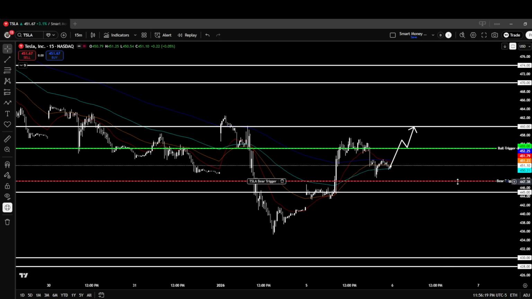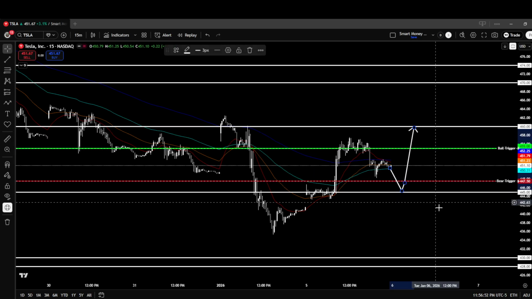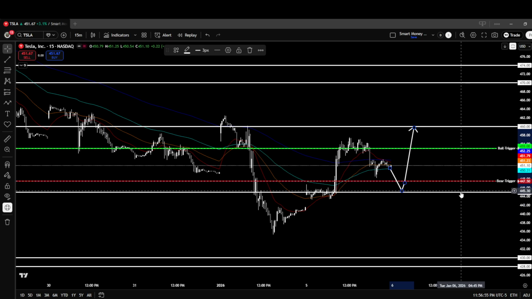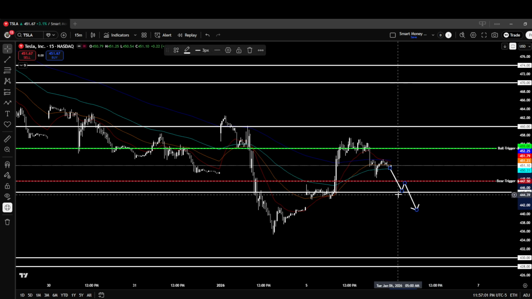If we were to see the bear case scenario play out, that's dropping below today's lows. Late session or even aftermarket lows, not low of day, which came in just a little bit lower than the low over here. But if we were to see that move below the bear trigger, which is at 447.50, we might see it back test or just drop straight through to the target, because the target's not too far off on the bear trigger. It's just one strike difference, 447.50 down to 445, right? Potentially there you could see a back test if it drops straight through.